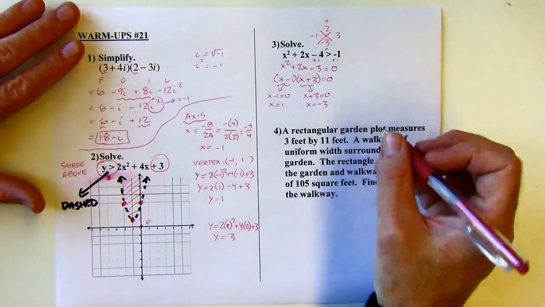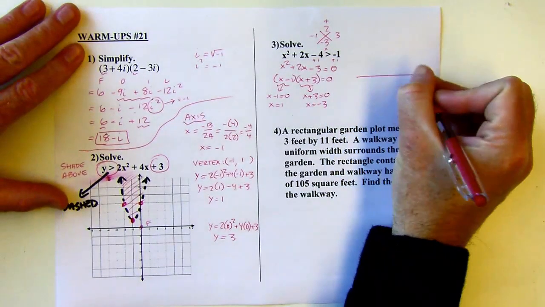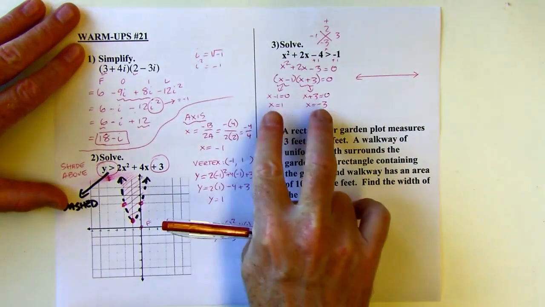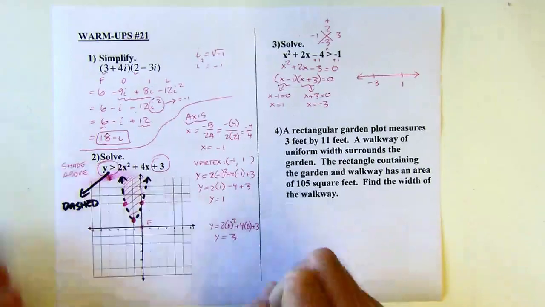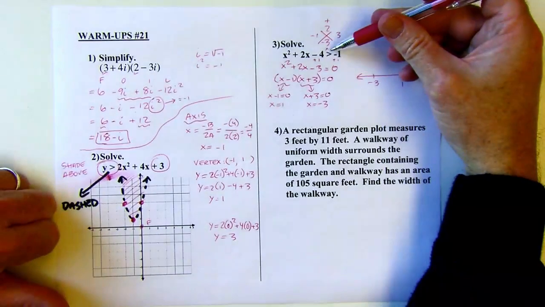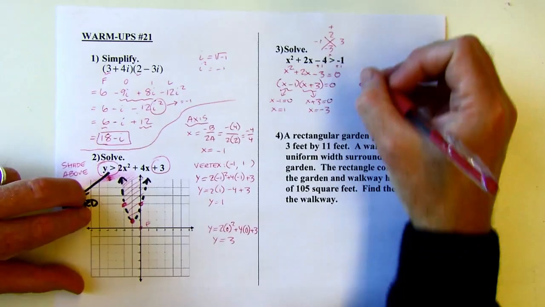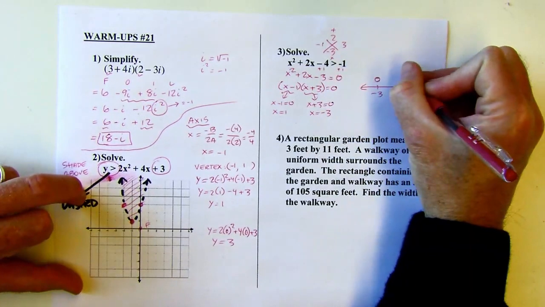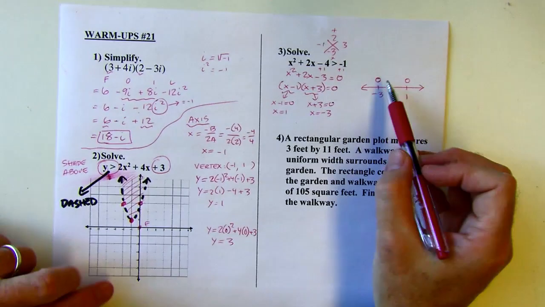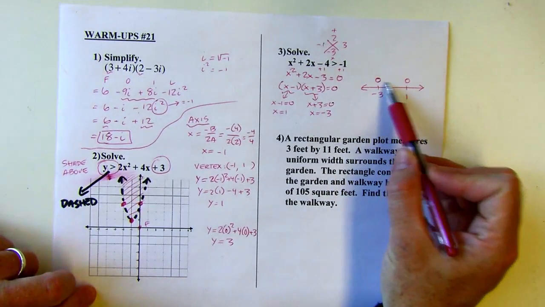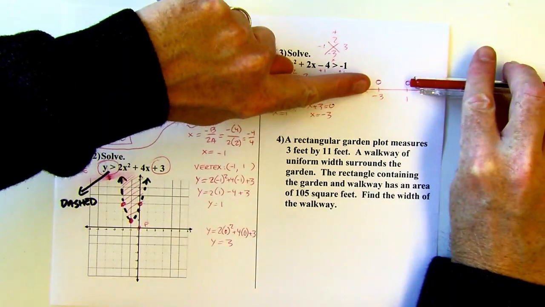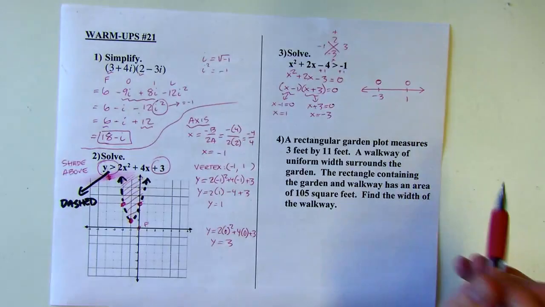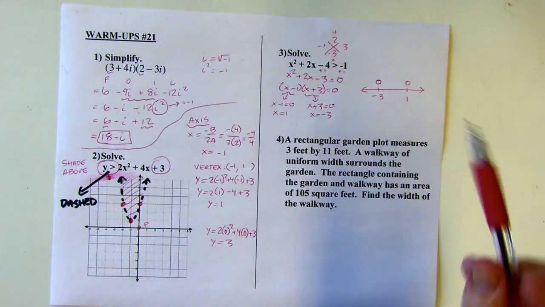Okay, so now what I'm going to do, I'm going to draw a number line, and I'm going to put these 2 points on there. -3 would be to the left of +1 on a number line, right? Since this is not underlined, I'm going to put open dots above these 2 dividing points. Okay? And then I need to check. Usually it's going to be connected in the middle. It's going to be all the points in between, or sometimes it'll be the points like this. It'll usually alternate with the solution parts and the non-solution parts.